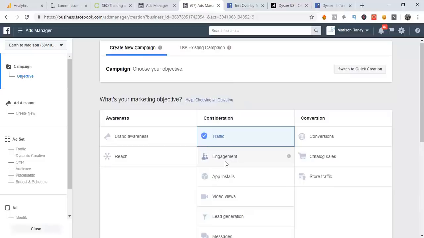Basically, I'm sure you're all aware of what social proof is. If you come across a Facebook ad that has a ton of likes, a ton of shares, and a ton of comments, it's going to have more authority, isn't it? You're going to think that that's a much better product or brand. We all do it. If you come across a restaurant that has a ton of 5 stars, you're going to think, well, it's clearly a good restaurant. Everybody says it's great. It's got 5 stars. Let's go to that restaurant. Exactly the same for Facebook ads.